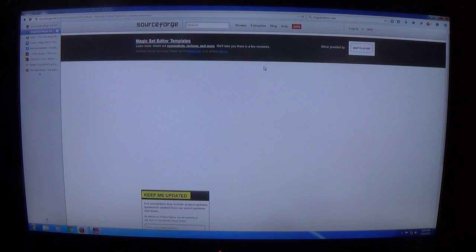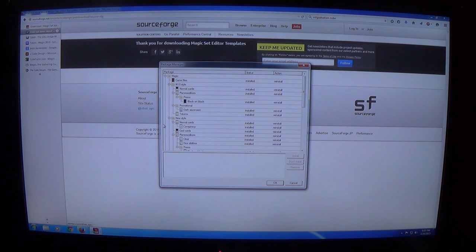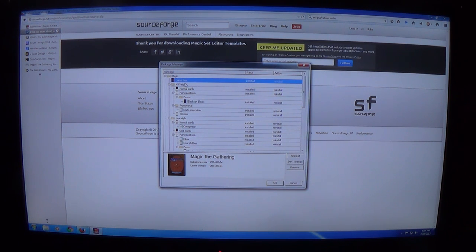So, again, download it. It'll pop up Magic Set Editor, this window, which will be this package manager. This is where you've got all of the different templates that you can choose. If this is Conspiracy, you can click to reinstall or remove or change or install specific ones. But I think if you go to game files here, one of them lets you install basically all at once.